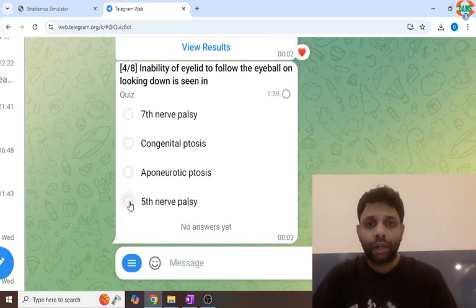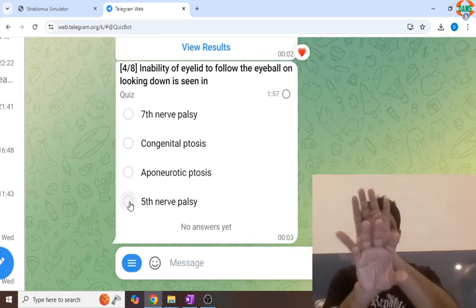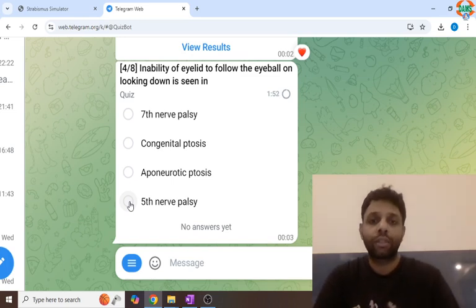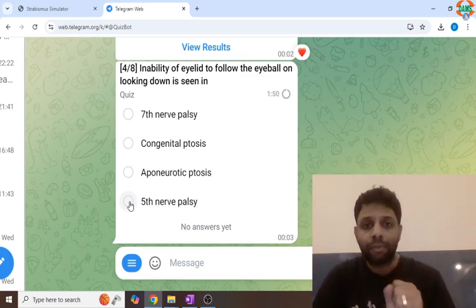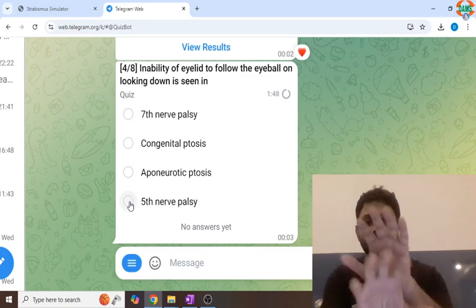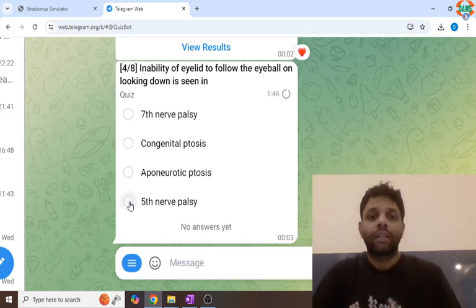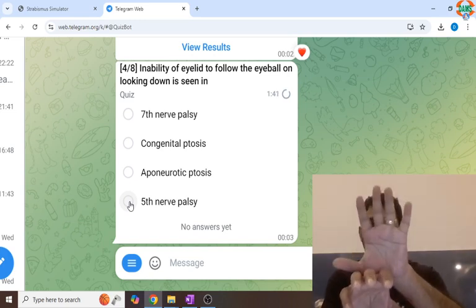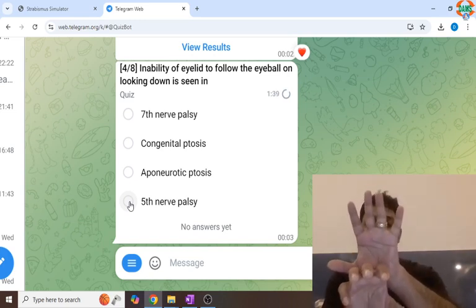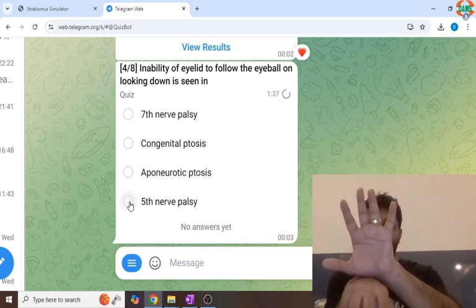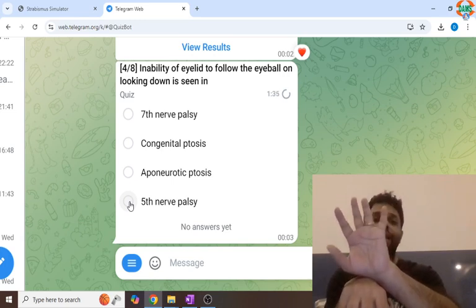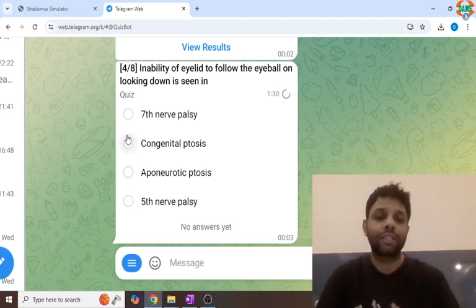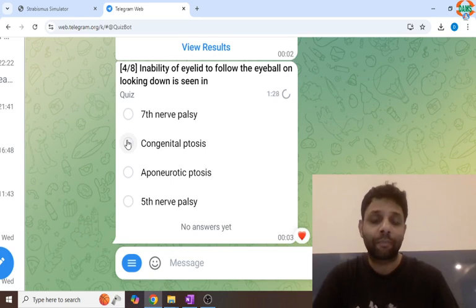Now, this is the eyeball, this is the eyelid. When we look down, the eyelid follows the eyeball, because in down gaze the levator palpebrae superioris muscle relaxes and follows the eyeball. In congenital simple ptosis, the LPS cannot relax because of LPS muscle maldevelopment. So the child looks down, and the lid does not follow. That is the lid lag sign, which is the answer over here. It can also be seen in thyroid eye disease, where it is known as Von Graefe's lid lag sign.